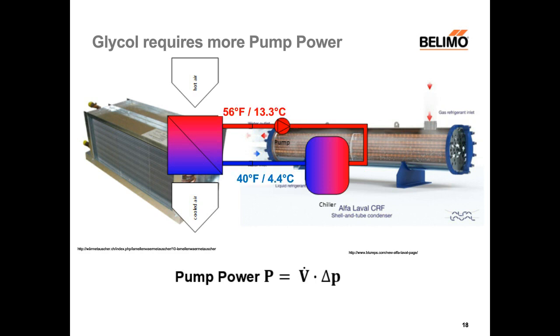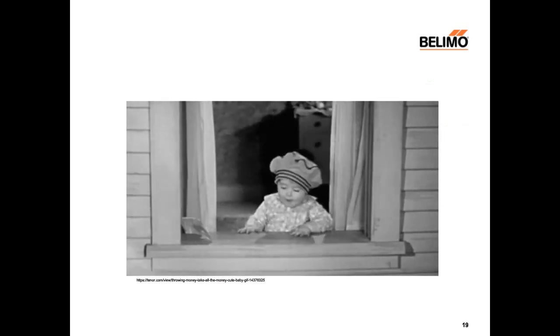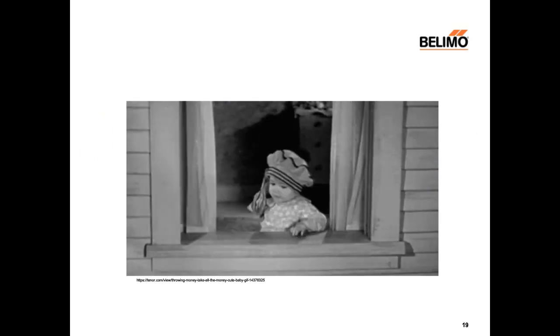Let's assume a system with about 50% glycol with a supply temperature of 40 degrees Fahrenheit and a return temperature of 56 degrees Fahrenheit. That means we need about 30% more flow. But also the viscosity is a lot higher. Imagine squeezing a honey bottle. You feel the pressure then. And therefore, it's creating a much higher pressure loss in your system that the pump has to work against. Therefore, in the end, we need about 3 times the pump power for the same energy transfer in this application that I just showed. So, stop throwing money out of the window and use only as little glycol as necessary.